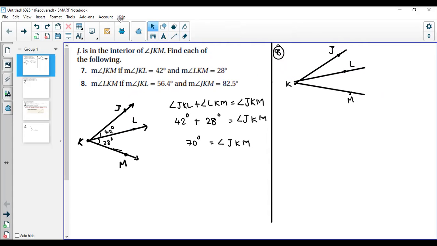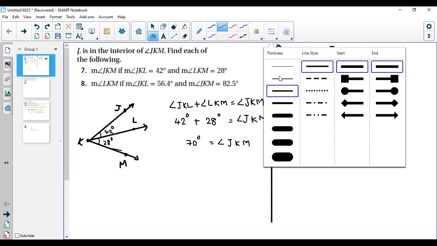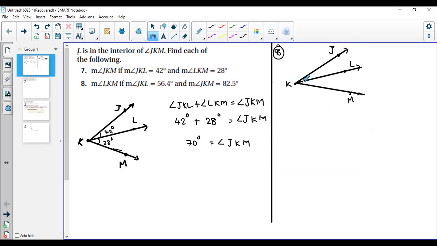Use a ruler always. Okay. So that was L. So now we have two small angles, which make up a big angle that has been divided into two smaller angles. So we have to find the measure of angle LKM. Now we need to find this angle. They changed the question now, as you can see. They want you to find angle LKM. So you need to find this angle.